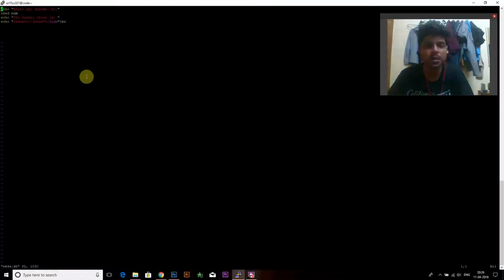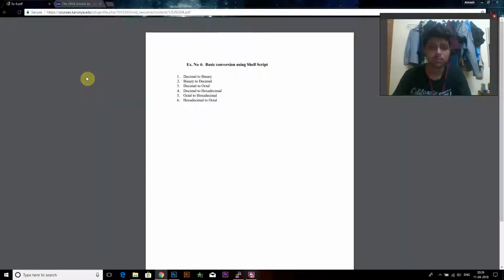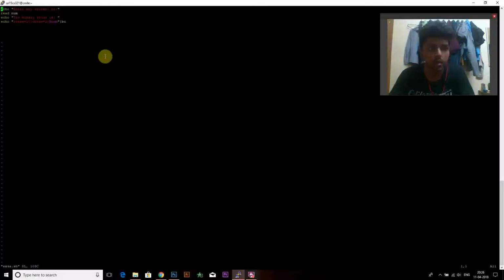So this is the program for the first question, which is decimal to binary. A number will be entered and stored in num, and the binary value is echo I base equals 10, O base equals 2, and the number, piped to BC, which is a bench calculator. It's basically an inbuilt calculator in Unix shell scripting, so instead of using a Windows calculator, Unix has its own. I base is the input base and O base is the output base. I've given I base equals 10 and O base equals 2. Let's see how this program will be run.